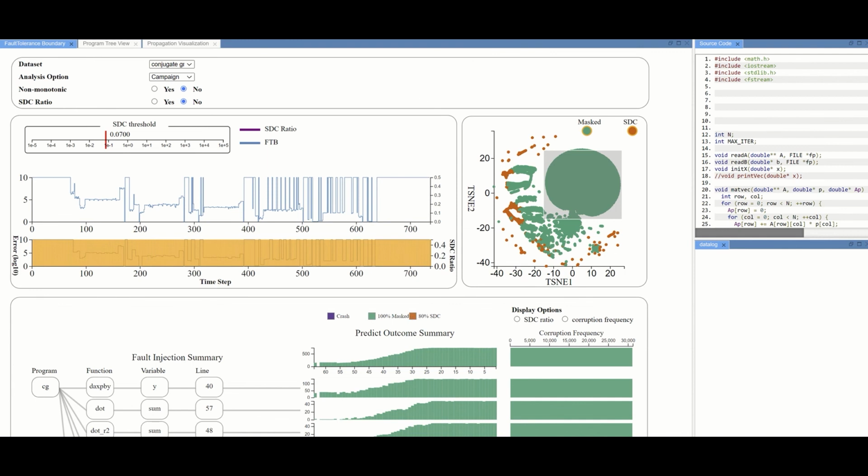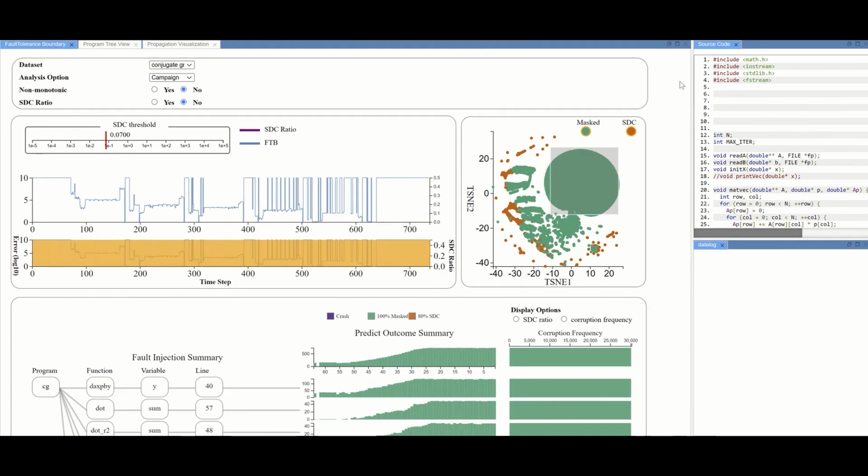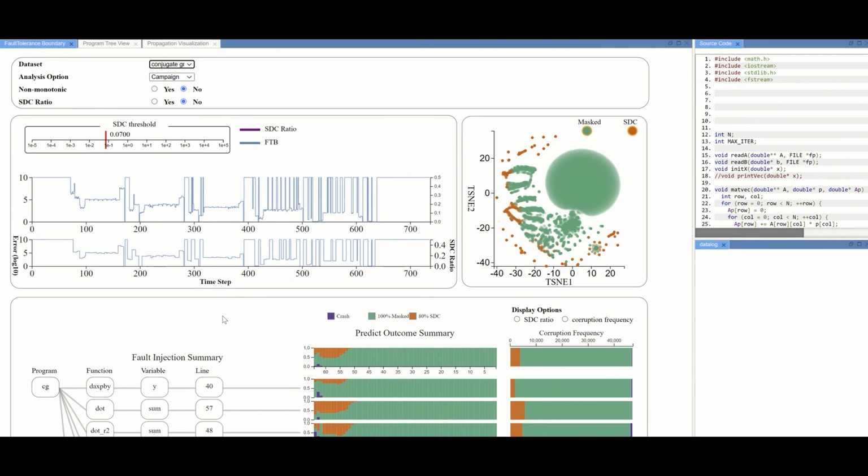Here we select a large set of error propagation experiments. From the boundary view, we can see that those error propagations start all across different locations of the program. From the bit flip summary view, we can see that those error propagations were caused by bit flips in the lower mantissa bits and some of the exponent bits, which further confirms that most of them do not cause significant error propagations.